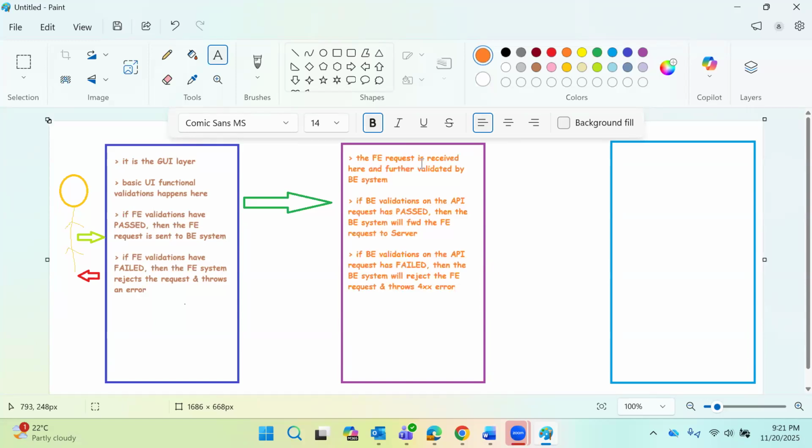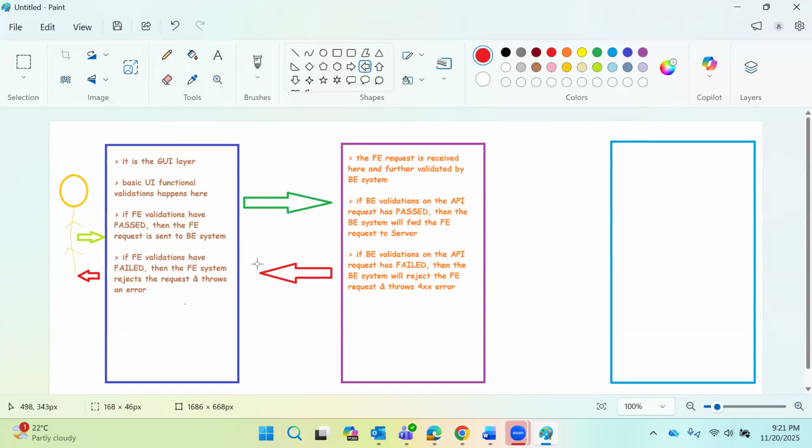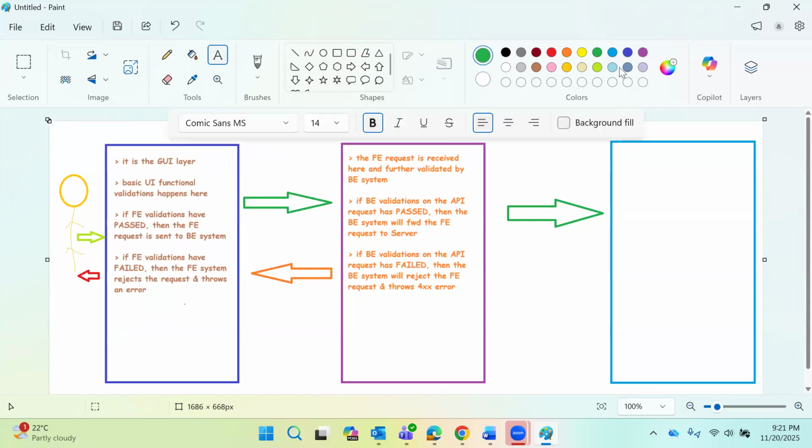Which means now the possibilities are two. The backend can reject it or the backend can forward to server. So if the backend is rejecting it, it will look like this. This is a clear case of rejection. Okay, let me put it in orange color. But sometimes the backend can say, I received the front end and I validated it and it is perfect. Meaning in the API also, I'm seeing the username and password for the login request. So the backend says, let me forward it to server because even backend doesn't know whether the username and password is correct or incorrect. Only server will have access to all that data, right? So now the request will come here.